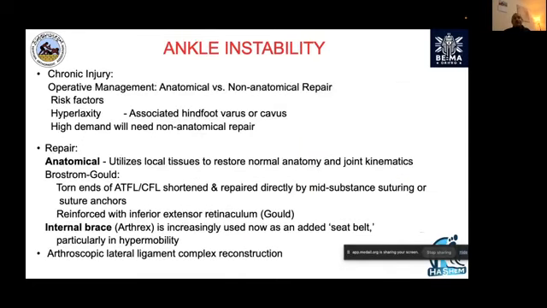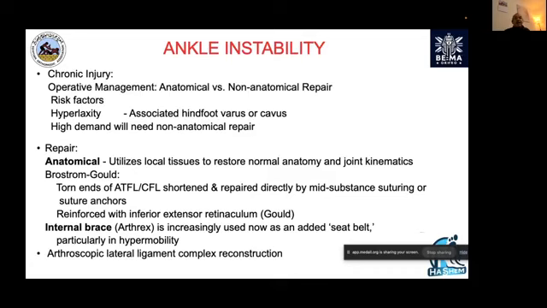With chronic injury, definitely there is little space for non-operative treatment, though we still try it, but we know that if it's a chronic injury, commonly we will be going for operative treatment. Operative is either reconstruction, and anatomical reconstruction means we get the ligament back to its place using anchors, or repair if it's a mid-substance injury. Non-anatomical means we get something to do the job of the ligament. We don't repair the ligament.